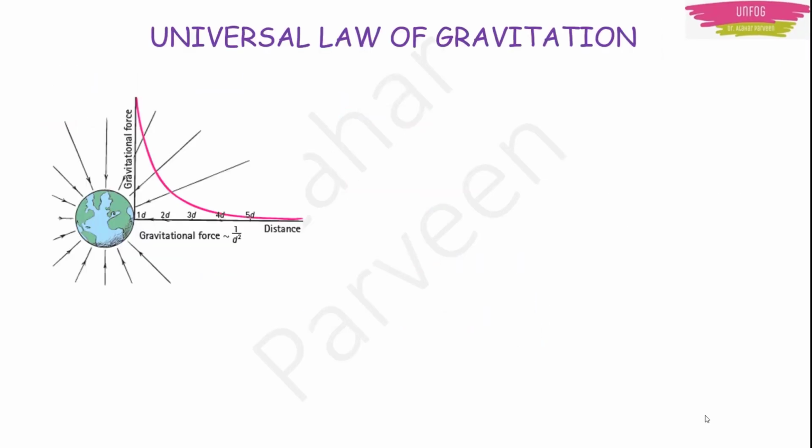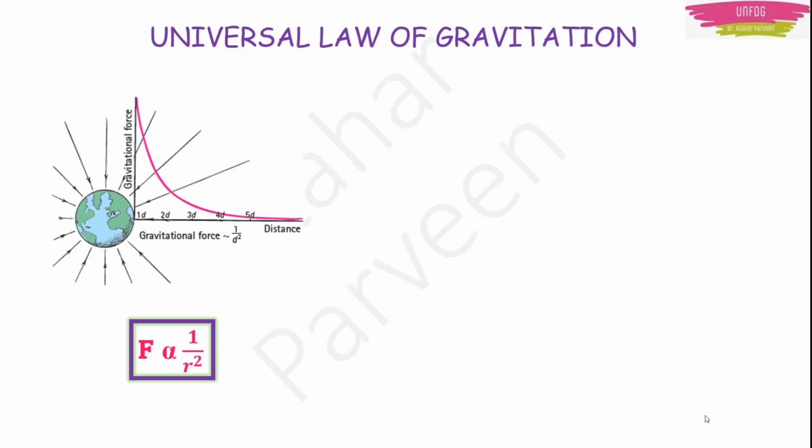Now moving on, in this universal law of gravitation, force is inversely proportional to the square of the distance between them. If I want to draw a graph on this, I put gravitational force on the y-axis and 1 upon d square on the x-axis. Then I get a curve like this. This curve is known as an exponential curve. So they can ask a question: the curve plotted between gravitational force and the distance between the two objects is a dash. There will be 4 options. One could be a linear curve, one could be an exponential curve, and something else could also be mentioned. So the answer is the exponential curve.